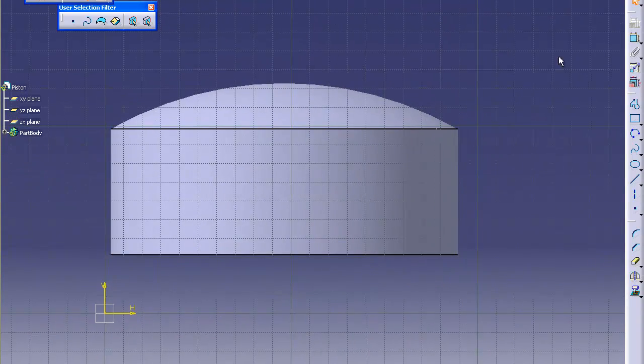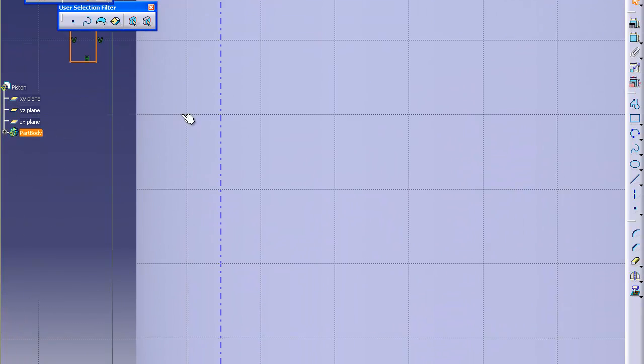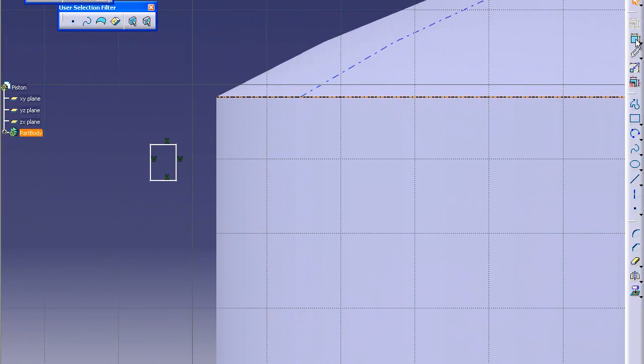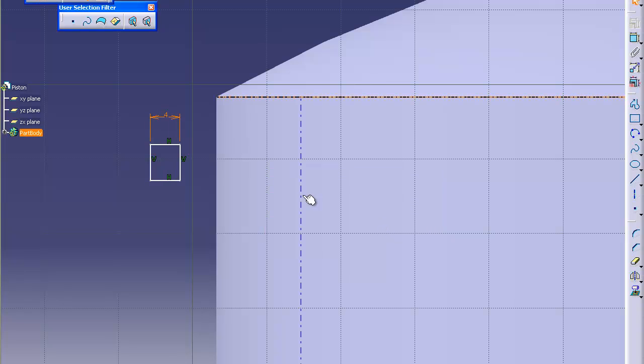Now on the right side here, we're going to create just any size rectangle. It doesn't really matter. I'm going to zoom in a little bit because it's going to be a small rectangle. Alright, now first thing we're going to do is constrain this side here to be 4. That's going to be the depth of this groove.